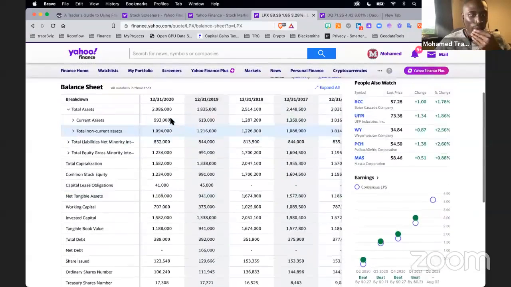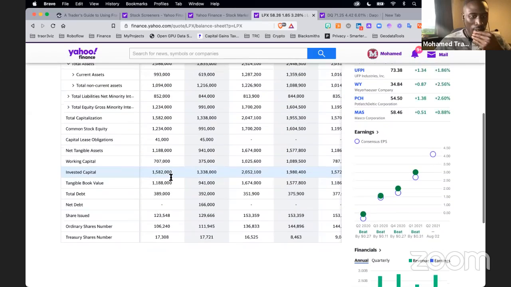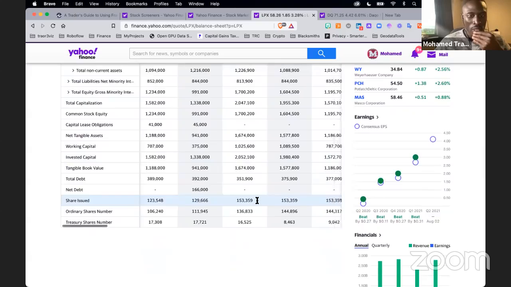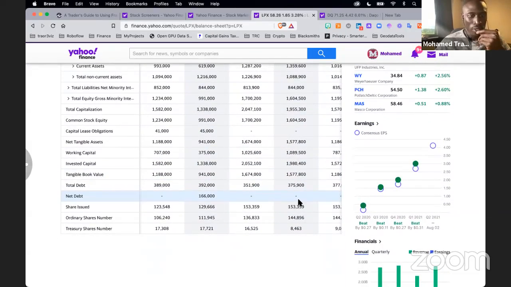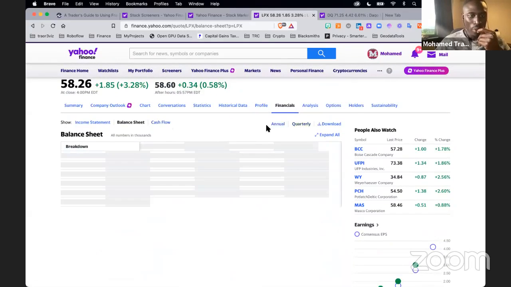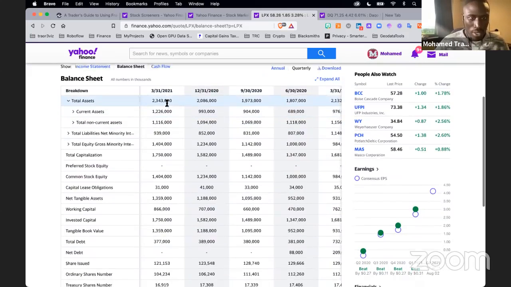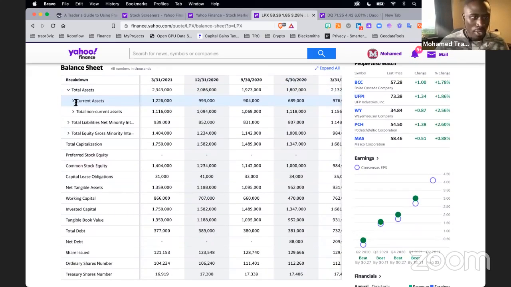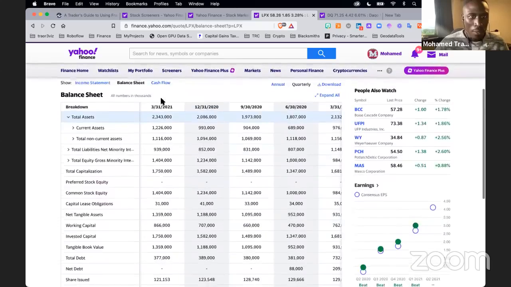Working capital. Okay. Shares issued today. Steady offer shares annually, but it doesn't look like they're accelerating the numbers. So it's not like they're really running out of money or anything like that. Let's look at quarterly. Increasing assets, increasing current assets, especially increasing cash on the quarterly basis.